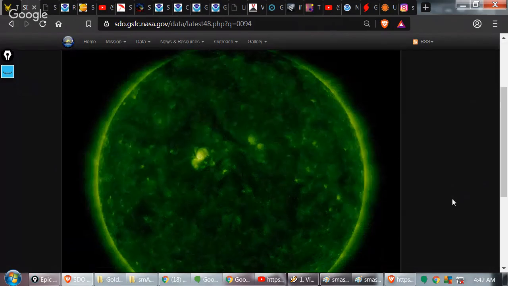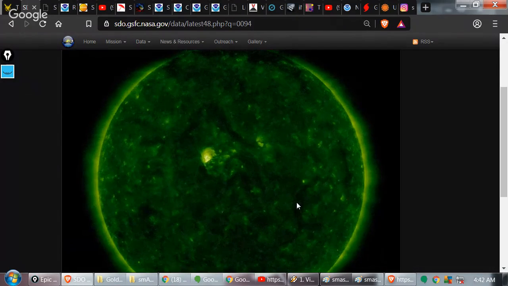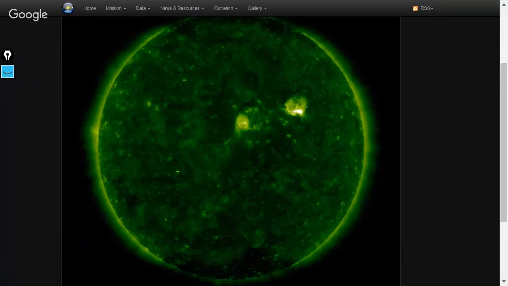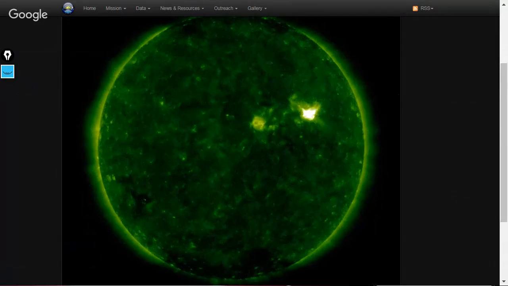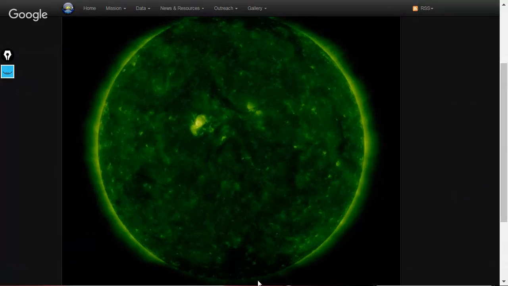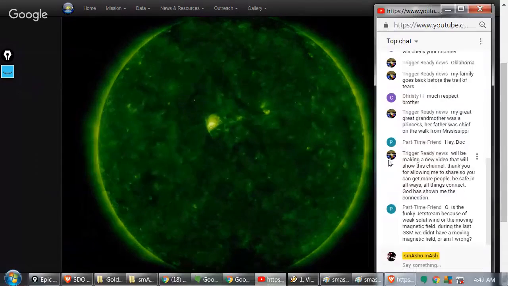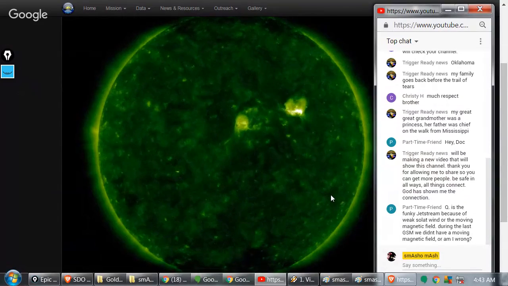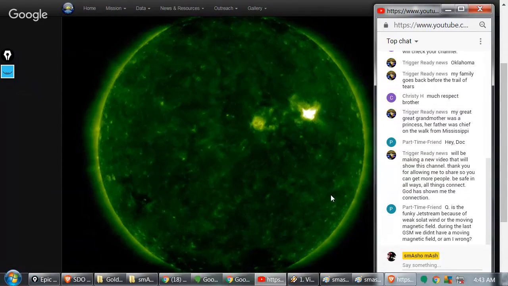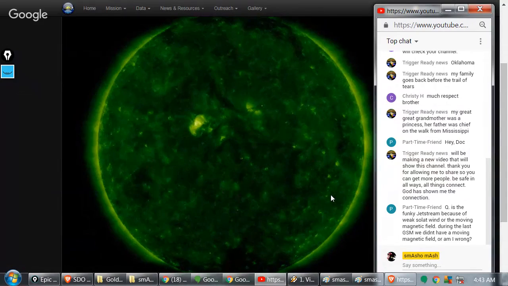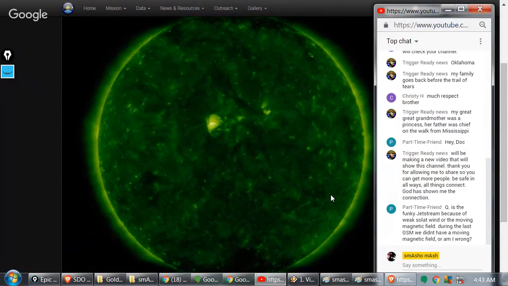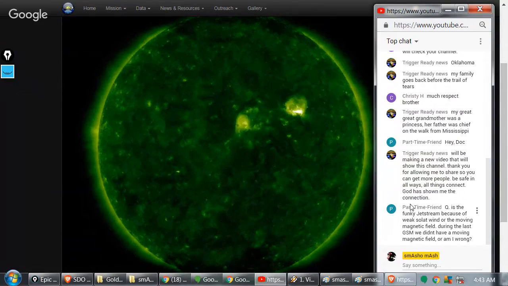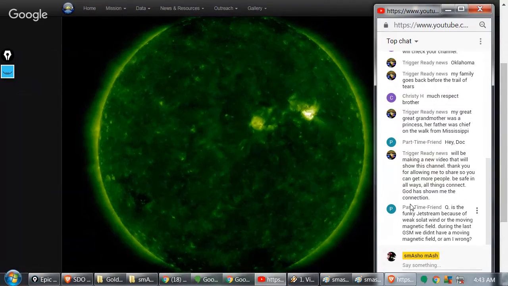And here we've got 94 angstroms. Let's full screen it. It's a great view, by the way, non-regular viewers. One of the reasons why we look at 94 angstroms is because it takes 5 times as many photos as the other SDO scopes. So it's a good way to zoom way in. If you want to look at some of those custom images, we showed you how to do it earlier in the video. If you're just joining us, just start over from the beginning. It's all good.